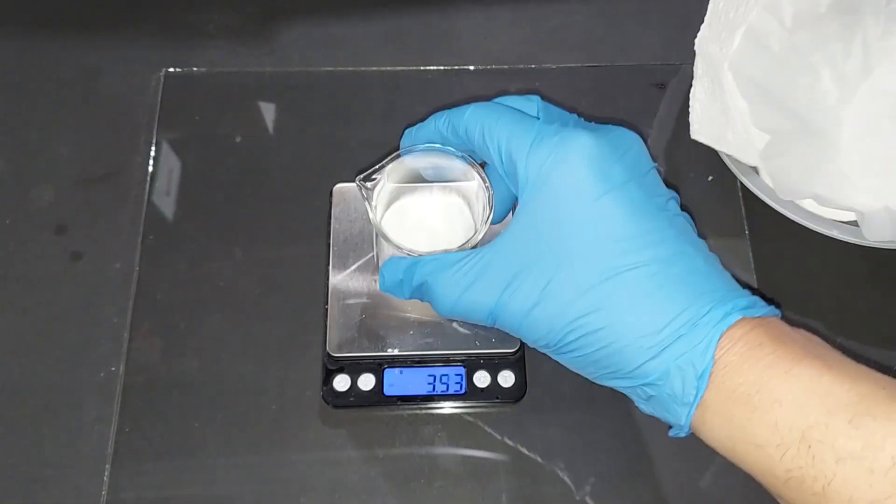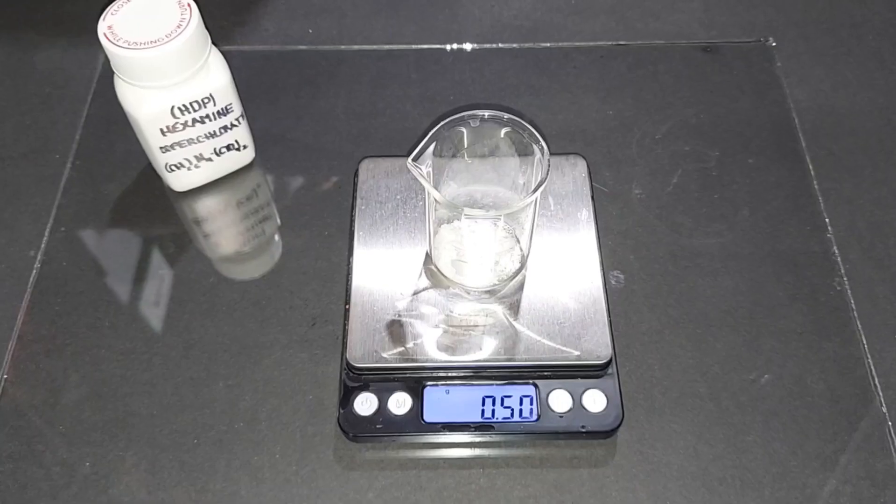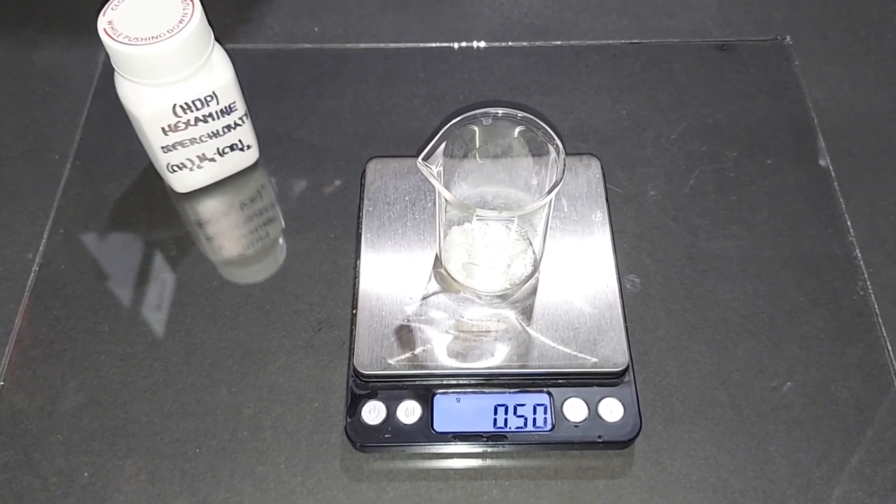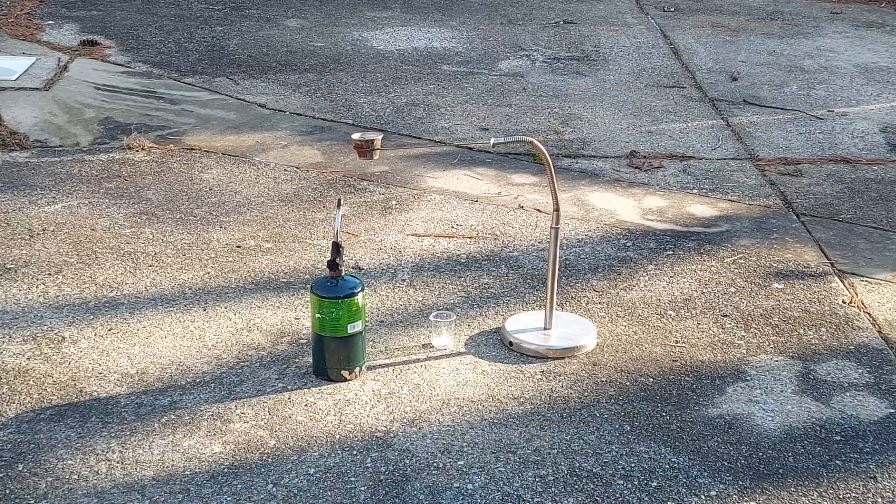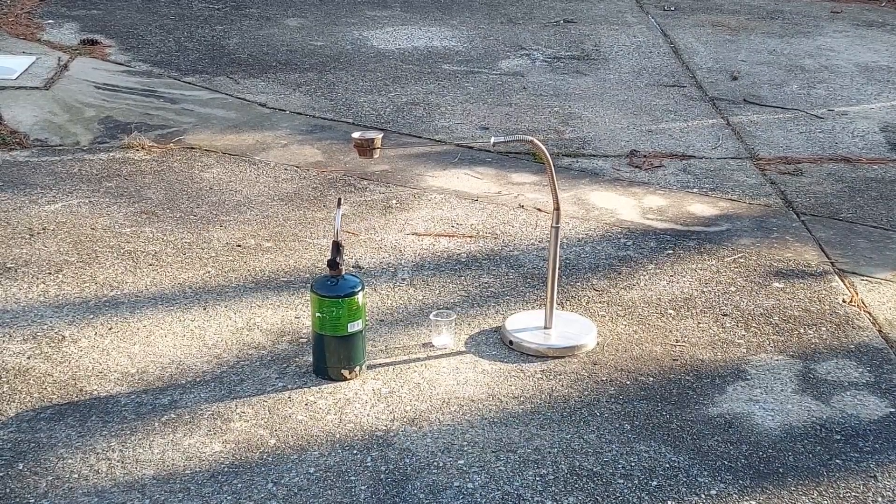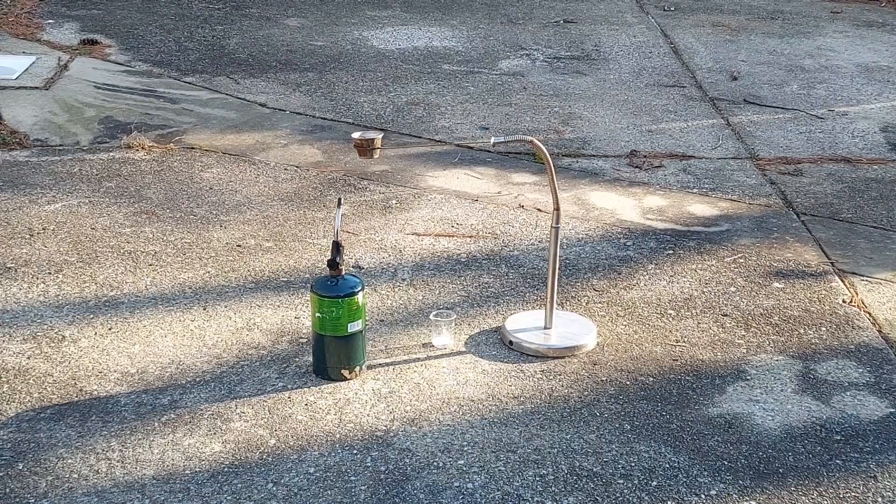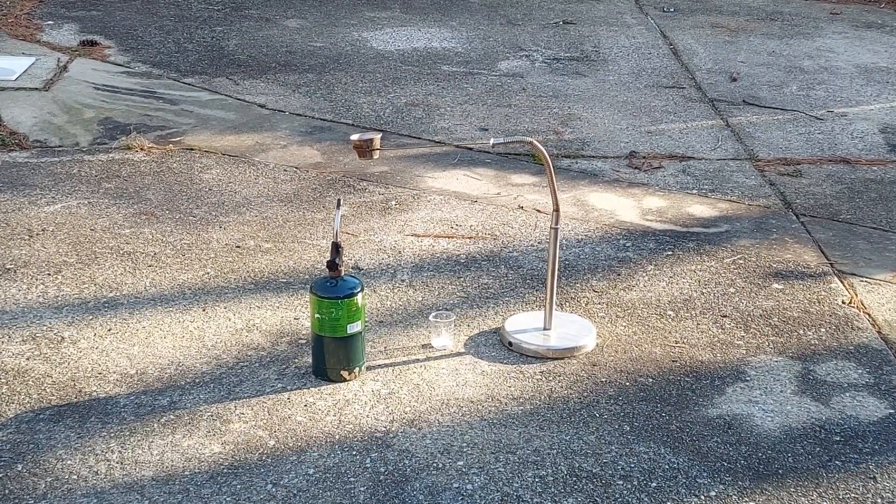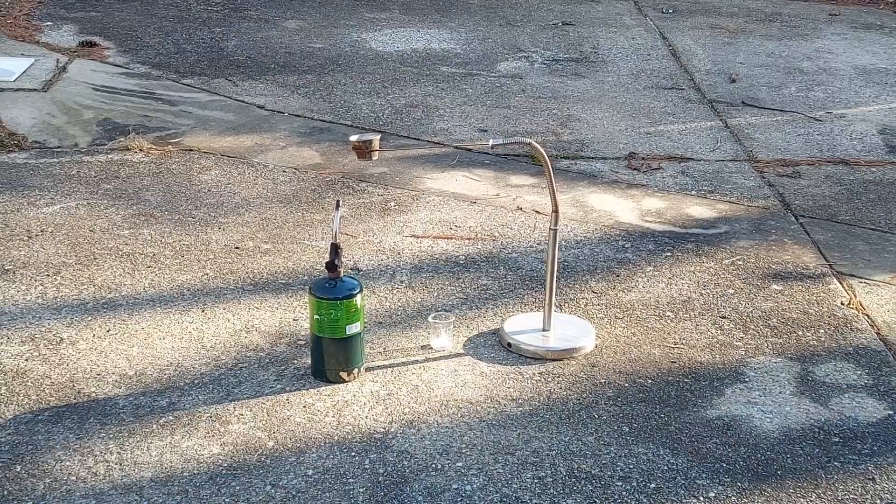Okay, so not quite, 8.19 grams. That's about a 70 percent yield compared to theoretical but I'm happy with it. I'm going to now test some of the properties. To start testing our HDP, I measured out one half of one gram. I'm going to take that half gram of HDP, put it in the metal cup there, put the propane burner under it and leave it there until it either burns, ignites, or just pops.